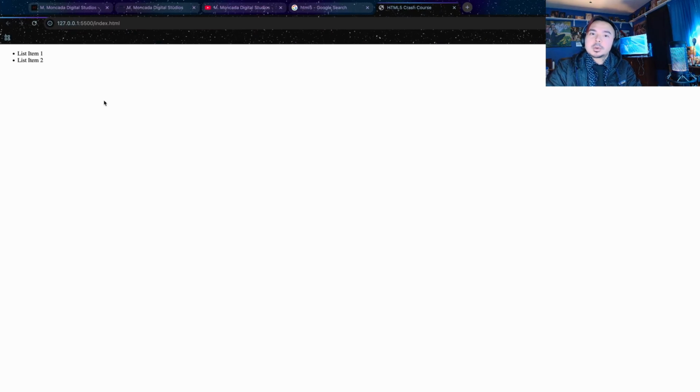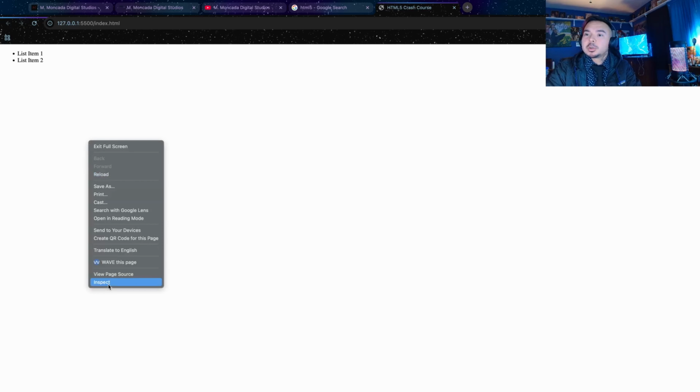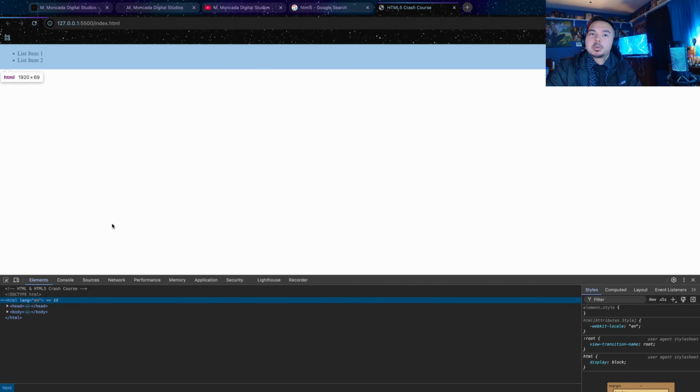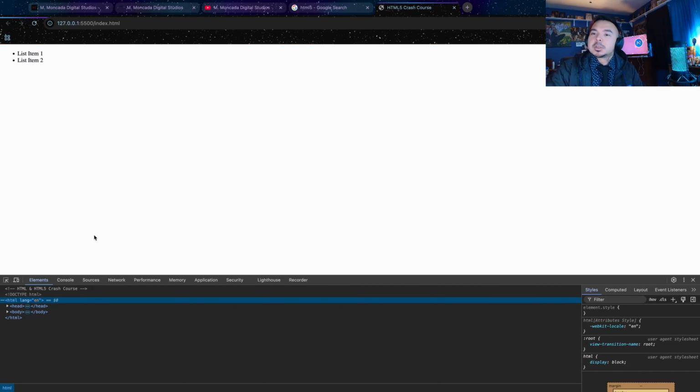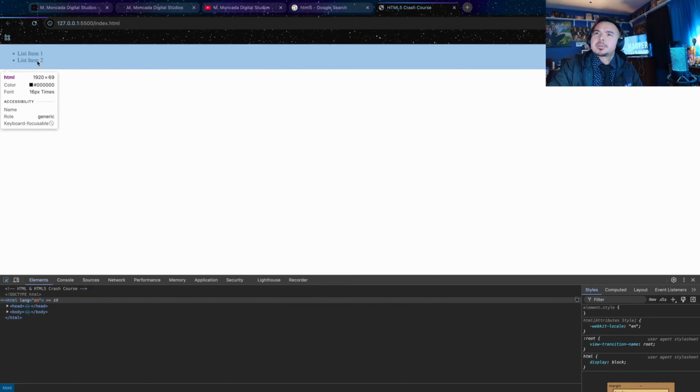So list item 1, list item 2, and it comes predefined with these little dots because it's a list. It's an unordered list, so it comes by default with the little dots. Now Google Chrome automatically comes with its own set of default styling.